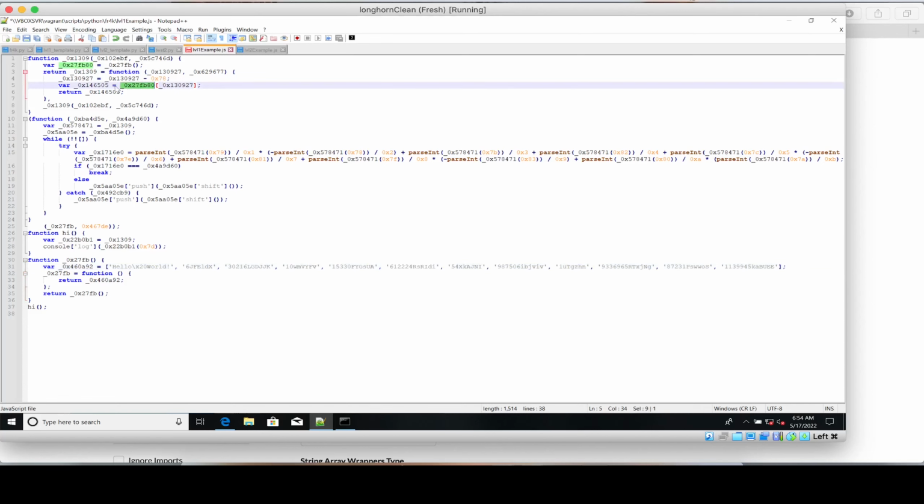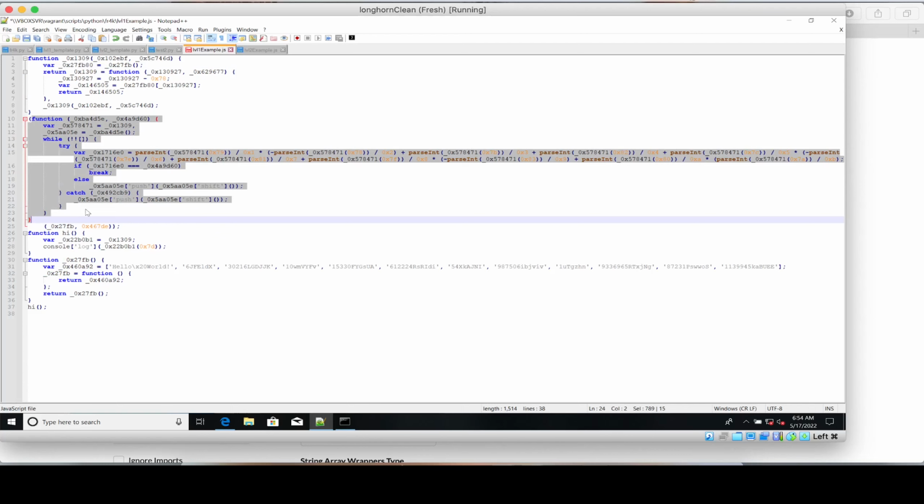It's eventually going to try to do the lookup here, because it's reassigned a couple times, and it's going to return that, and that is not the one that we want. So the thing that makes this tool different, outside of the other obfuscation that it's doing, is that at its root it takes the string array and reorders it. The way that it finds the correct order is this anonymous function right here. This is going to run at the very beginning, and since it's anonymous, it doesn't have to be called. It's going to run as soon as it starts.